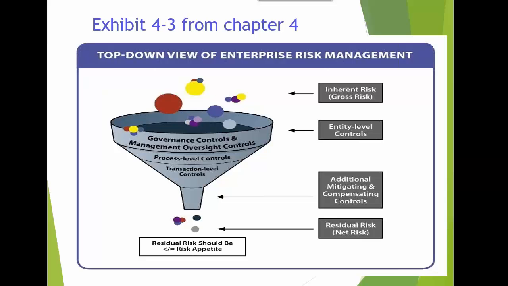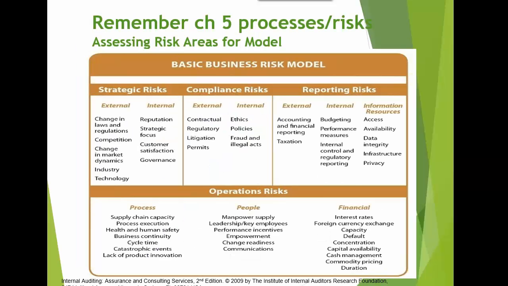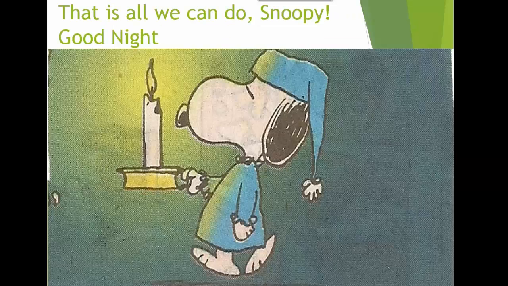We talked about this, and this actually is the process that we're going through. The idea is that there will always be risk. Okay, so we never eliminate risk, we manage risk. So we need to understand what this residual risk is and how we're actually going to manage this. Risk assessment process, we've talked about this: the strategic, compliance, and reporting risk.